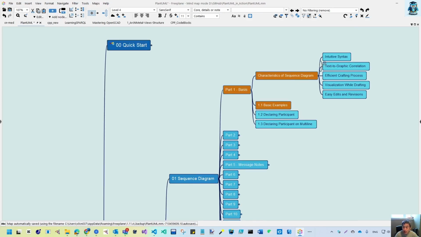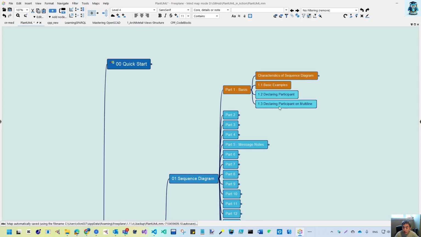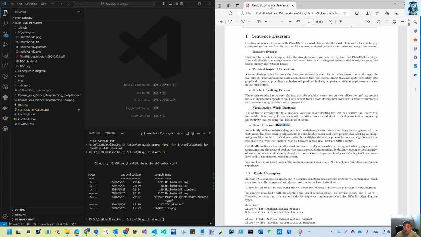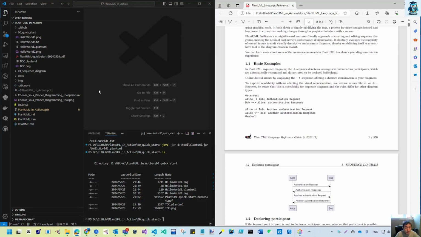So for today, we will do the basic example for the sequence diagram. You can also see if some videos have relationships with each other, and you can watch them as a group altogether. So that is one. Second one is here in VS Code, which as I mentioned I use for demo to you.